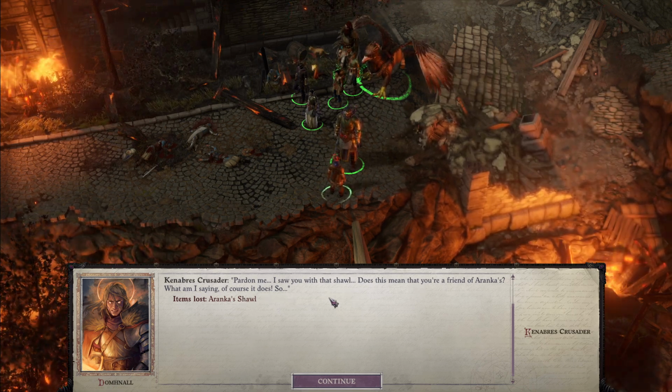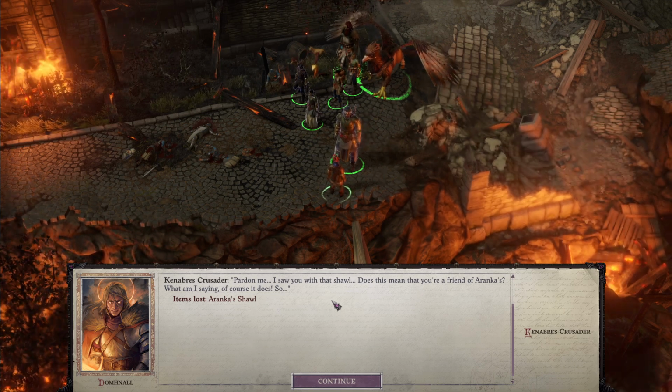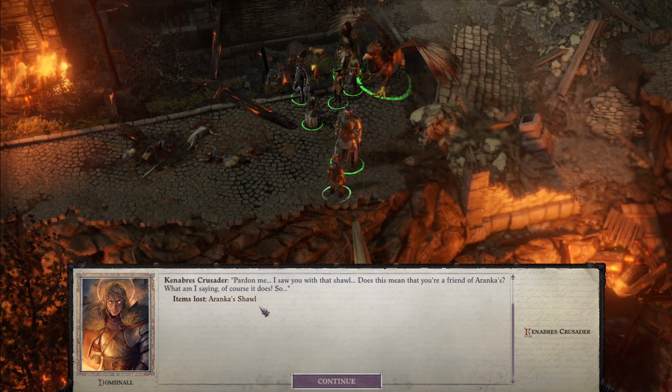So, there's no way for him to know I didn't kill her and take it, but Desnans do seem to be fairly trusting.